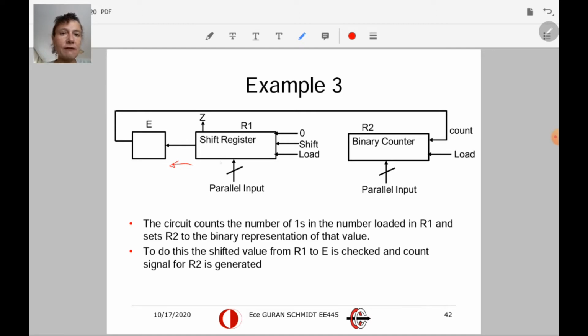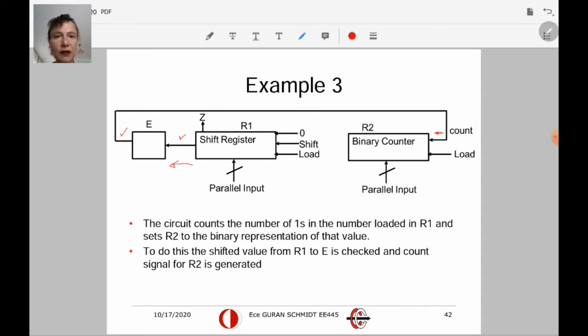When we say shift in clock pulse T, the shift signal is enabled at the beginning of the clock pulse. So when the transition happens to the next clock pulse, that value will be here. And then in the next clock pulse, that value will be here. So you need one clock to shift the value out of the shift register, so it becomes the input of the flip-flop. And one clock pulse, you need to load this number in the flip-flop. Now, when this number is loaded, that is going to be the count for the binary counter. So the binary counter will show the result in the next clock pulse.